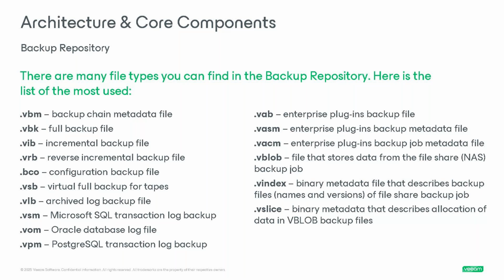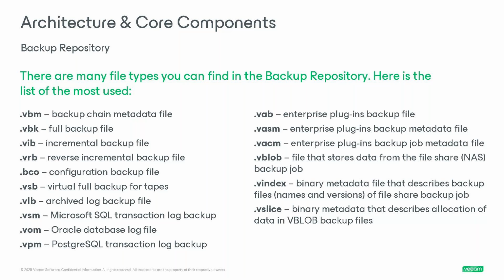So virtual full backups for tapes, archived log backup files, Microsoft SQL transaction log backups, other different types of log backup files. The plugins have their own backup files. It just depends on which one. You wouldn't often need to see those, unless you're just verifying that they're there, because the interface allows you to abstract that so you can restore it, but it couldn't hurt to know these.